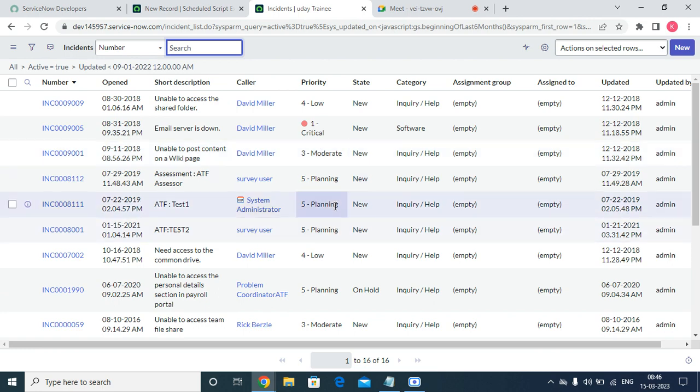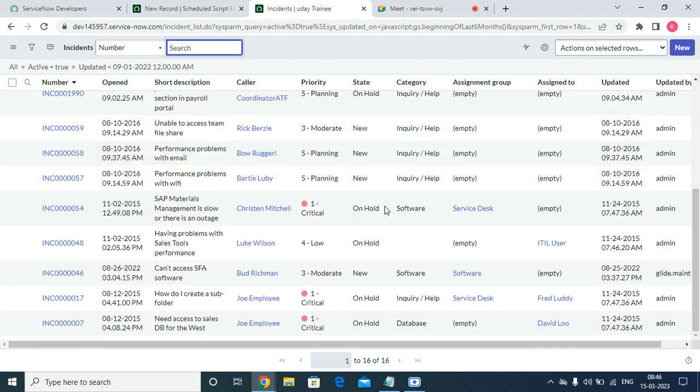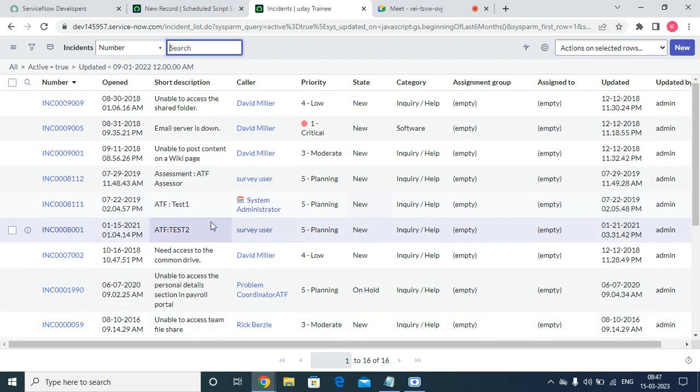So these are the incidents which were updated more than 6 months ago. I just want to close these incidents automatically. Or else, for more than a week, for example.